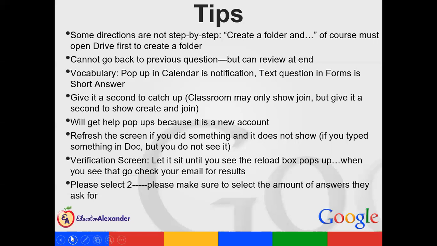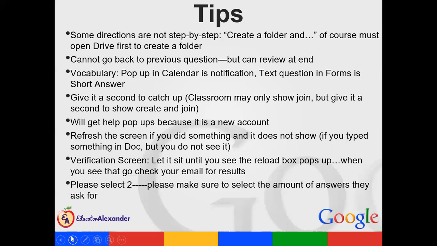Another glitch that I found is in Google Classroom. And this one freaks people out a lot because you'll go to the Google Classroom question and they'll say, create a classroom. Well, you hit the plus sign and all it says is join, like you're a student. If that happens, give it a couple of seconds. You can refresh your screen, hit the plus sign again, and see if it comes up to create. Sometimes it takes so long that you actually have to write down that question and skip it. Then when you come back to the review screen, go back to it.